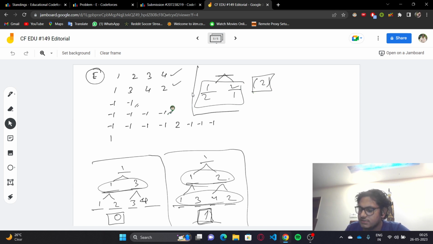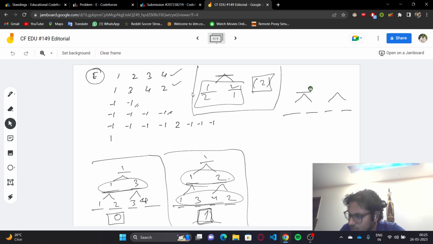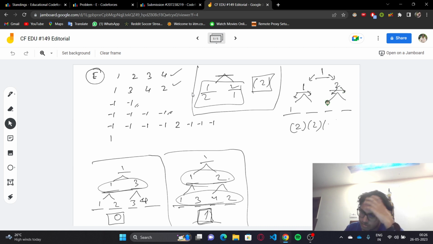Now the next test case where there are 4 places. So here we'll have 1 at the top always. Now we can decide whether 1 comes from left or right. So there are two choices for that. Without loss of generality, say we take 1 as left. So 1 comes from left and 2 has to come from right then. Now again in this level, we have two choices whether 1 comes from right or left. So again, without loss of generality, let's say it comes from left. Again we have two choices for 2. And now we have two choices for positioning of 3 and 4, whichever of these two places they take. So essentially it's 2 into 2 into 2, so 16.